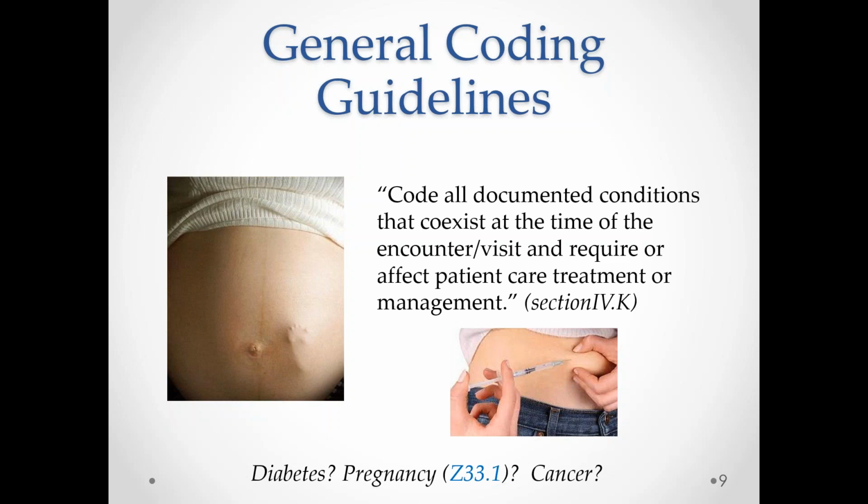But cancer, we don't want the payer to think that we're managing the patient's cancer or diabetes or pregnancy, but we may find that it's relevant to tell the story so that when they go back and claim, hey, you treated them 20 times and we think you should only treat them 10, you say, no, look, I listed this other condition that coexisted that complicated the case, the cancer, the diabetes, whatever. Okay, so that's something for you to consider. It's not required necessarily. If you don't feel comfortable listing those codes, just document the details clearly in the record. Make sure that's in the patient's history. If you don't want to code it because you don't want to take the chance that the payer is going to claim that you're trying to treat those things.